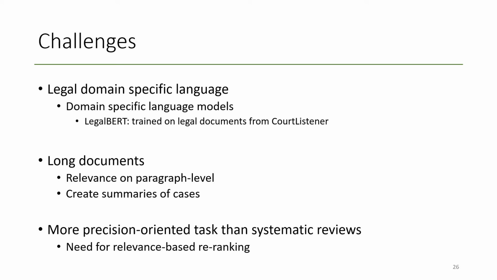And then, because of the specific tasks in the legal domain, we also have specific challenges. So one challenge is the domain-specific language in legal domains, as the statutes and the cases are written in a very characteristic way and using specific terms which are specific to the legal domain. And therefore, if you want to use neural information retrieval models, there's also the need to use domain-specific language modeling. For example, there's a BERT variant called LegalBERT, which is only trained on legal documents from CourtListener and therefore is way better suited to embed legal domain language into a vector space.